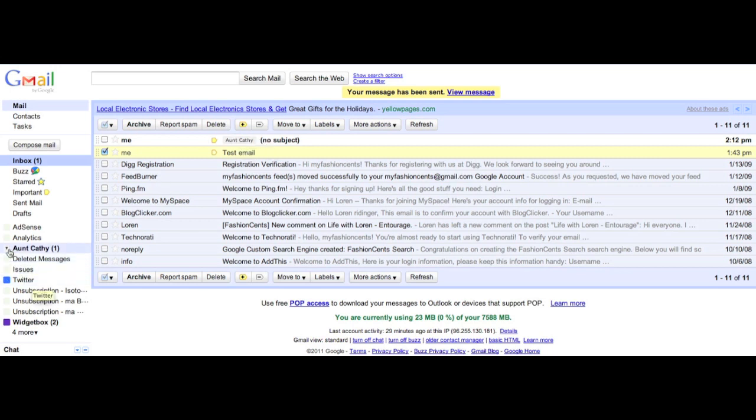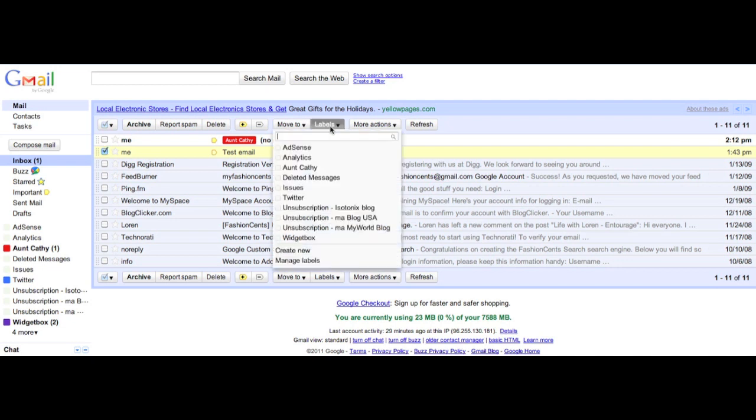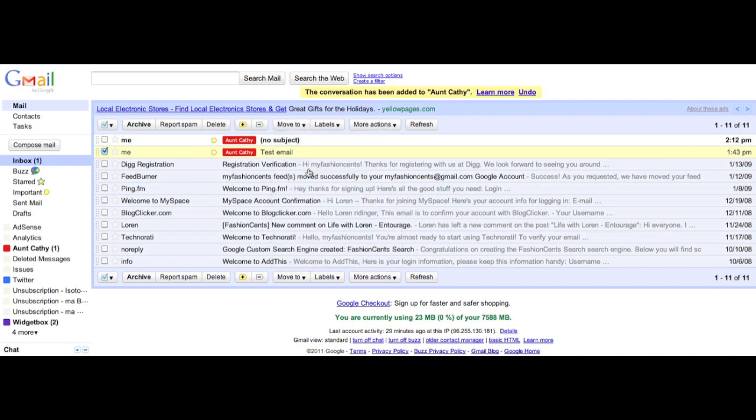And again, like I suggested, you can go in and we can label this. Say Aunt Kathy's favorite color is red. Look at that. So anytime I get an email that happens to come in, I can label it automatically with Aunt Kathy. Let's just say this second message happened to be from Aunt Kathy as well. I can select it, and now I can go to this labels option, and I can put in Aunt Kathy. Pretty neat. So there you have it. That is using Google's filtering capabilities to filter your messages and actively save you some time when you're checking your email.